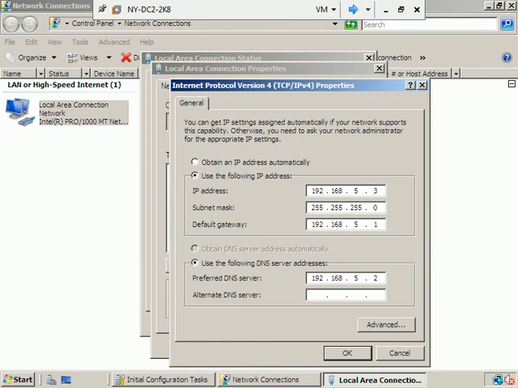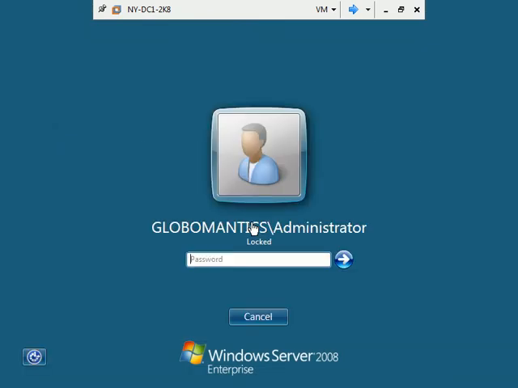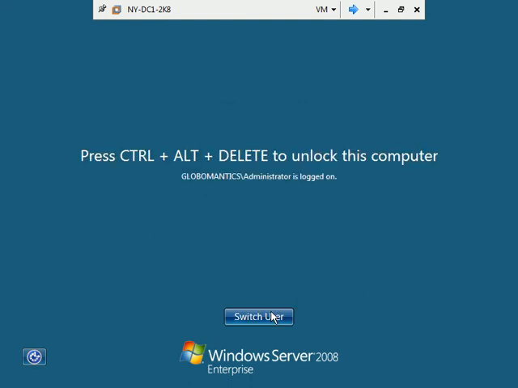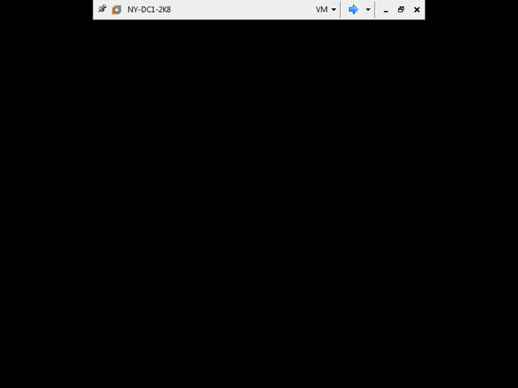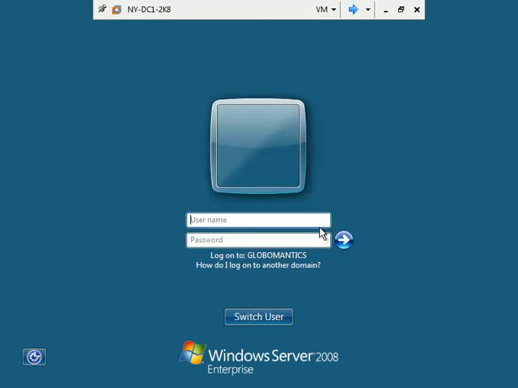And speaking of the DNS over on that first machine, while we're talking about it, let's bounce on over to NYDC1. I want to show you something that's really interesting about this whole DNS server box. All right, over here on DC1, looks like I need to log back in real quick. And you know what? We need to cancel out of this and switch the user because we need to log on as Supercoach, don't we? So we're going to do a Control-Alt-Delete and Other User. And we're going to log on here with our new Supercoach account and our new Supercoach password.